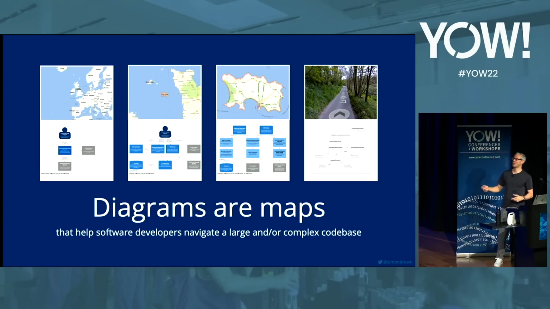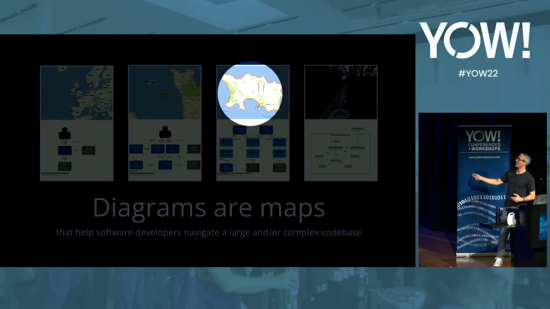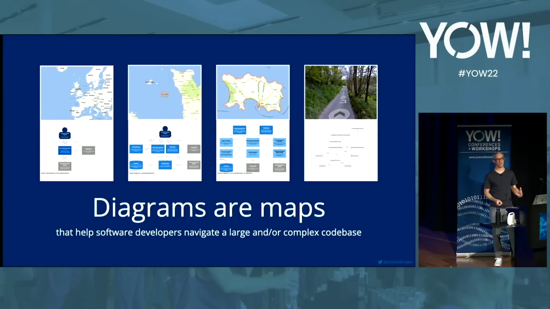So I live in Jersey in the Channel Islands. If you do a Google map search for Jersey, you'll get that picture. That's great if you want to know where the important things are in Jersey, but for many people, it's too much information too quickly. We've zoomed in too fast. How do we fix this problem? We pinch to zoom out. So really, this is different levels of diagrams that allow you to tell different stories to different audiences. That's really the concept here.